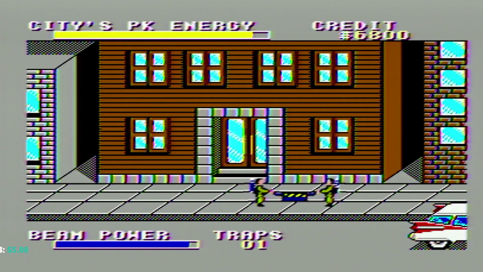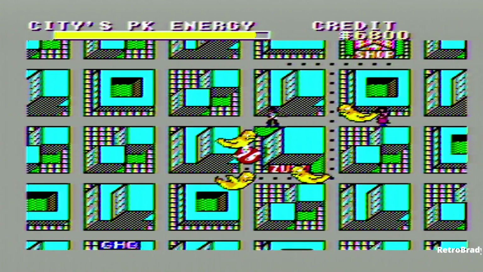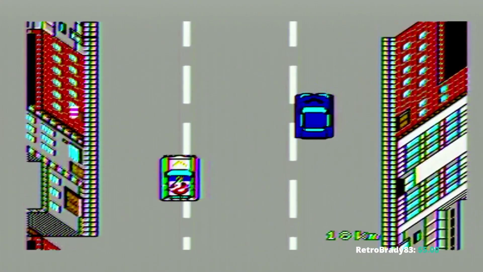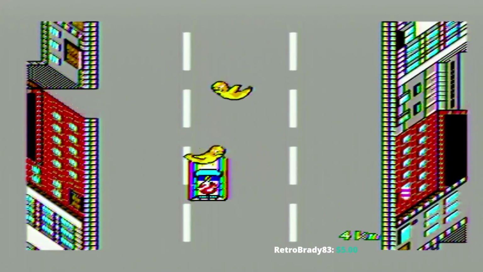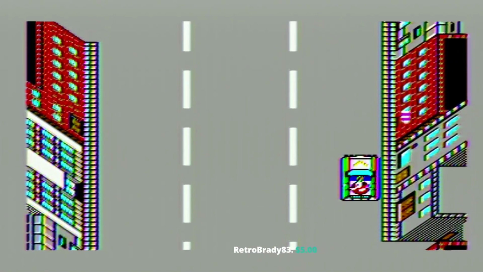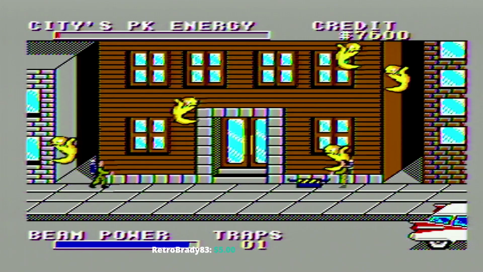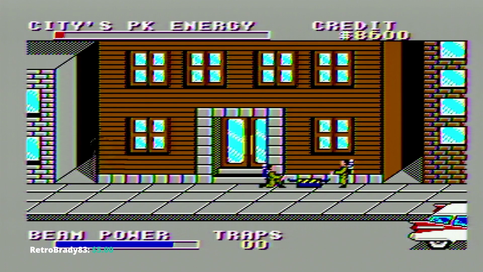So, I'm really shocked that they haven't come together to make Stay Puft yet, but I'm pretty sure I just jinxed that. And if I remember right, you need at least $10,000 to get into the Zuul building. Oh, I triggered that too soon again. Okay, now I gotta go empty my traps.